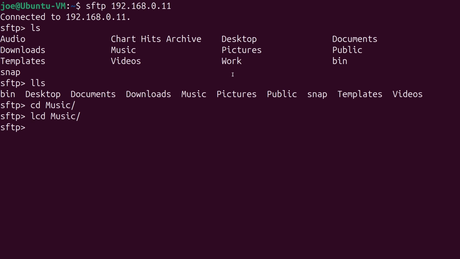We can go ahead and get some files. So we can get one file at a time, which I'll show you shortly. But let's go ahead and get a whole directory of stuff just so you can see it in action. I'm going to get pop 50s, which is a whole directory of music. And this is going to go out, grab it from the host, and put it on the local machine.